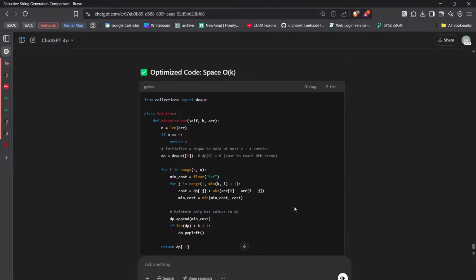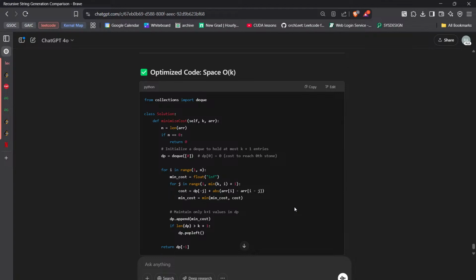For j in range 1 to minimum of k comma i plus 1, cost is equal to dp of minus j plus absolute... Bro, what's minus j, man? DP of minus j. What is DP of minus j?